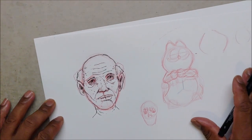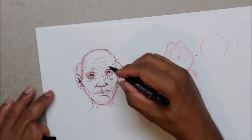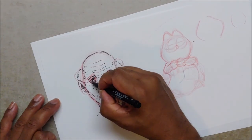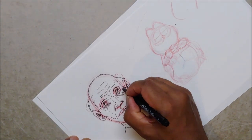So there you go. This is your elderly kind of person here. And I don't have anybody old sitting in front of me. It's just from imagination and just what you have to start doing if you ever hope to become a really good artist, is start to look at stuff and memorize it.